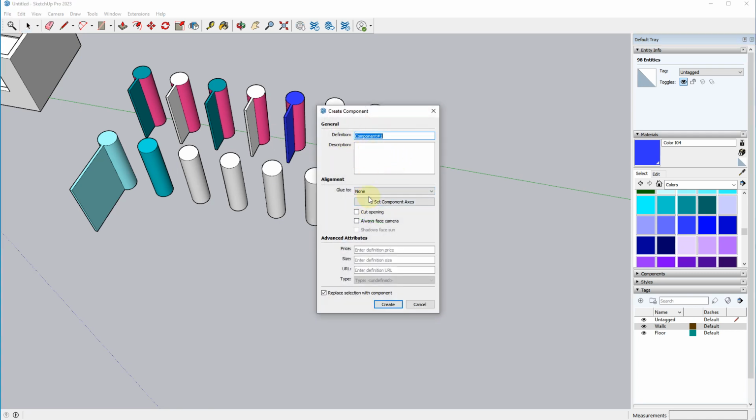You can name it, you can give it a description, and then if you do want to get kind of weird, you can get all in it. You can set attributes here, determine the size, whatever. This is something that I've rarely seen anyone actually leverage, but it does work. And then you have this option too for alignment.